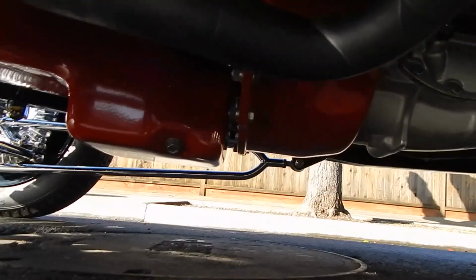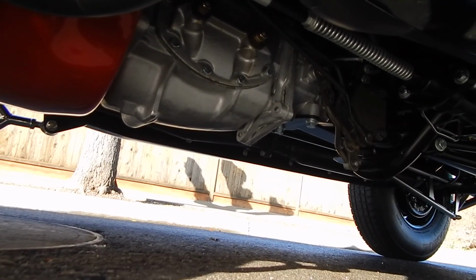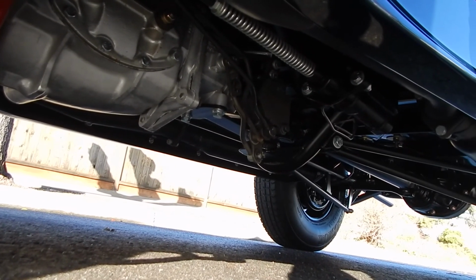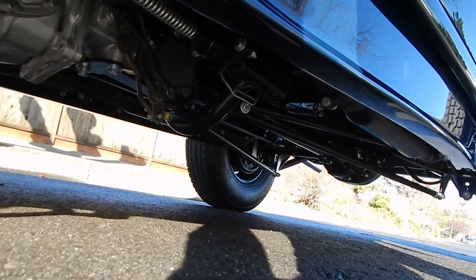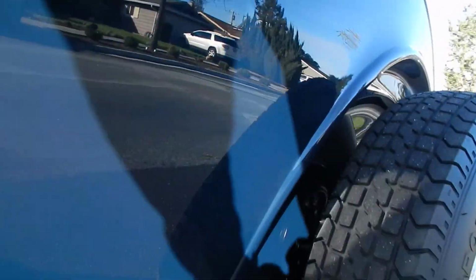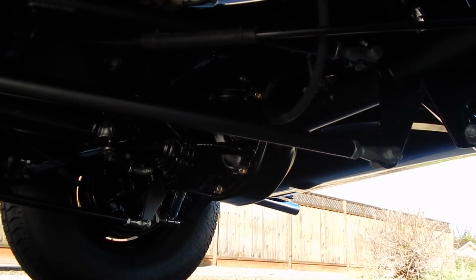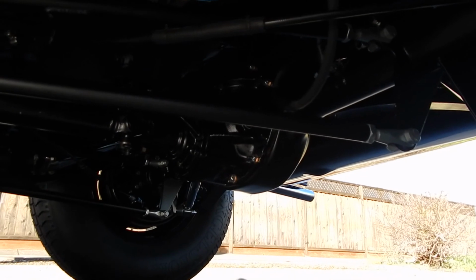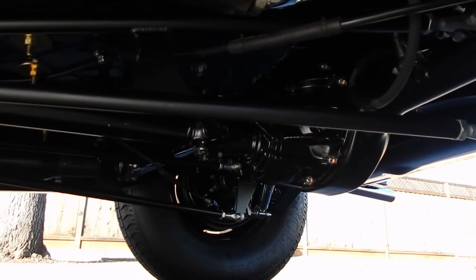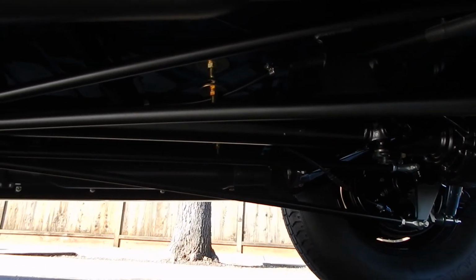Very high level of detail on this car in the undercarriage chassis. There's the T10 4-speed, which is brand new. Floor pans are just as shiny as the body, same color as the car. Kind of move around here. You can see the reflections, this Hollenbeck paint job is just beautiful on the side of it as you walk. Ford 9-inch rear differential, same thing in the back. Buggy spring, trailing arm style suspension. You can see the floor pan colors right there.